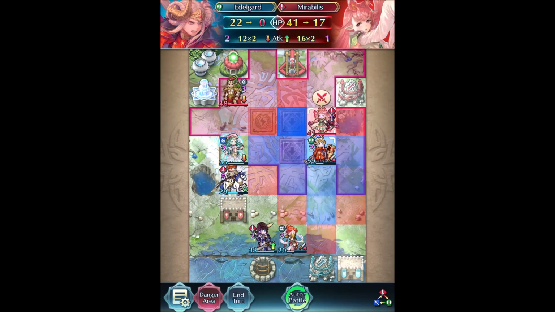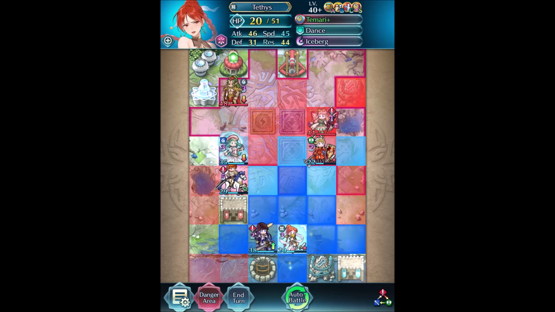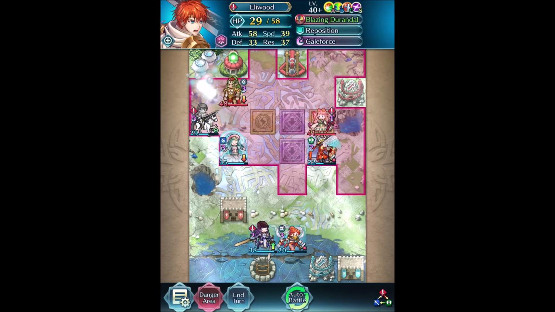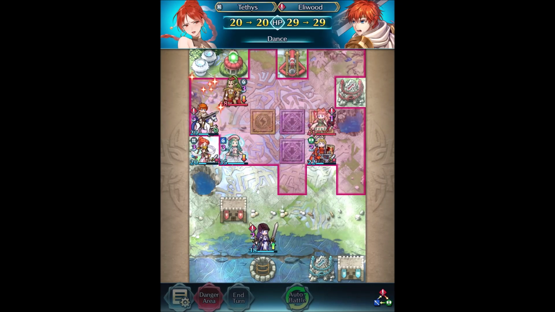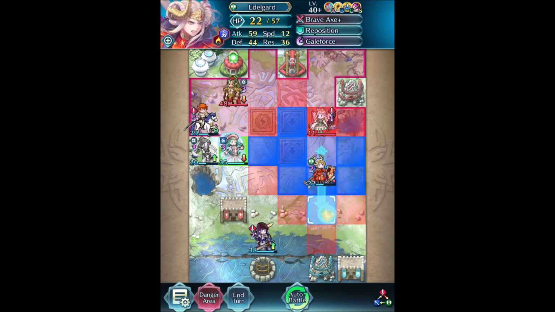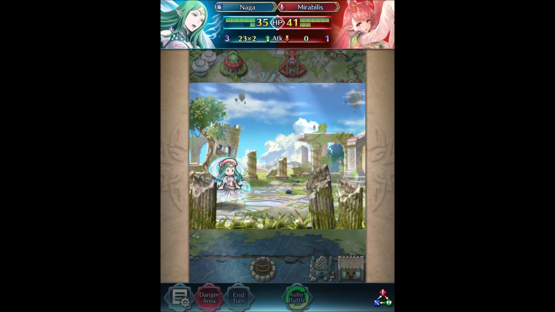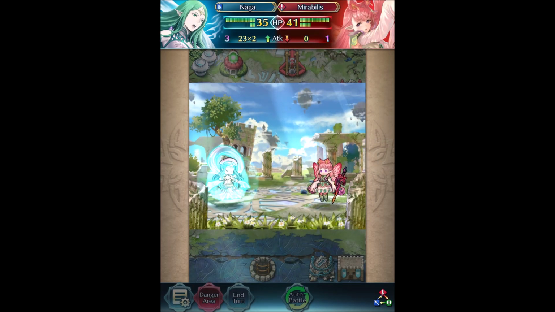Can Edelgard take on Mirabilis? No, she cannot. However, that's not really a problem, because Eliwood is under half HP. I can break the Aether structure, and then refresh with Tethys. Then move Edelgard one space back, which allows Naga to warp to her, and Naga can take on Mirabilis.